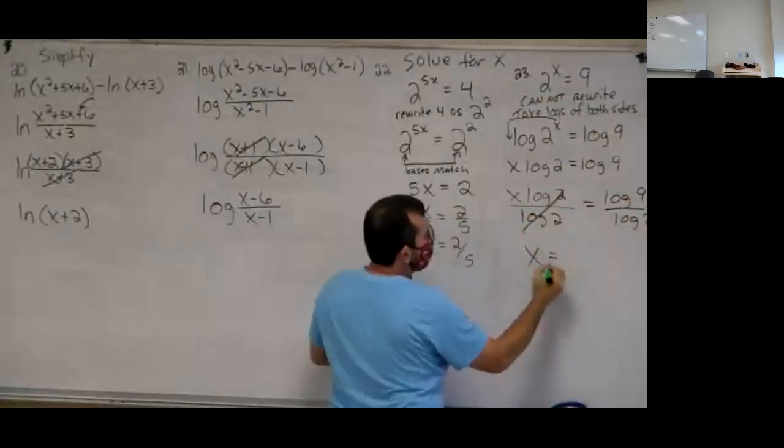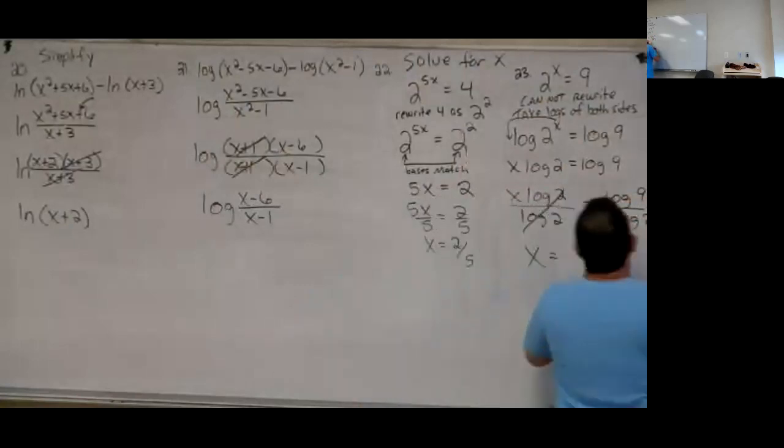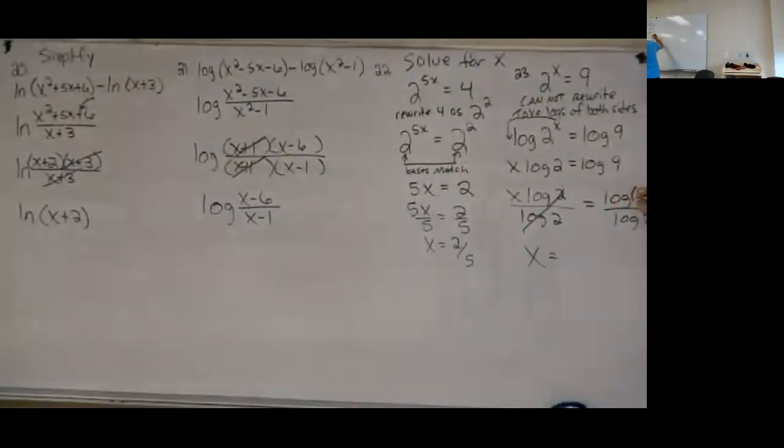So that x equals. Now, when you punch this in that calculator, you're going to punch log. It's going to give you a parenthesis. Close that parenthesis on that 9 before you hit that division. And then put the log. It'll give you the first parenthesis. Put your 2 and then close it. You got to close the parenthesis on the 9 or you will miss this, okay?